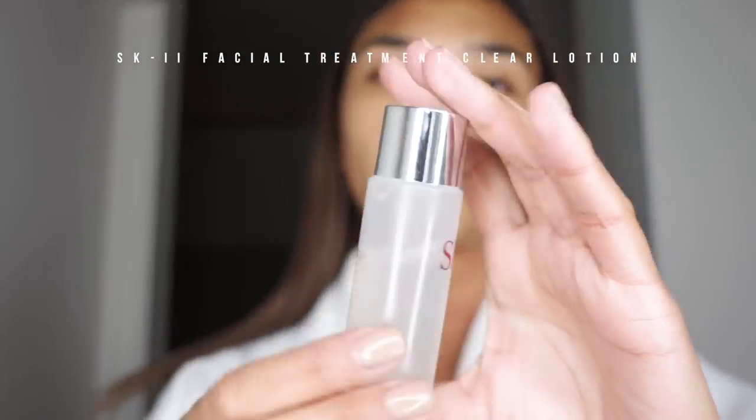Now we're going to put some moisture back into the skin. I'm going to tone first — this is the SK-II Facial Treatment Lotion. I'm soaking a cotton pad in the treatment lotion. Unlike normal Western toners, it's not astringent; it helps prepare the skin for all your moisturizing products without stripping the skin like that alcoholic feeling you get from other toners. My skin is now ready for all the good stuff.